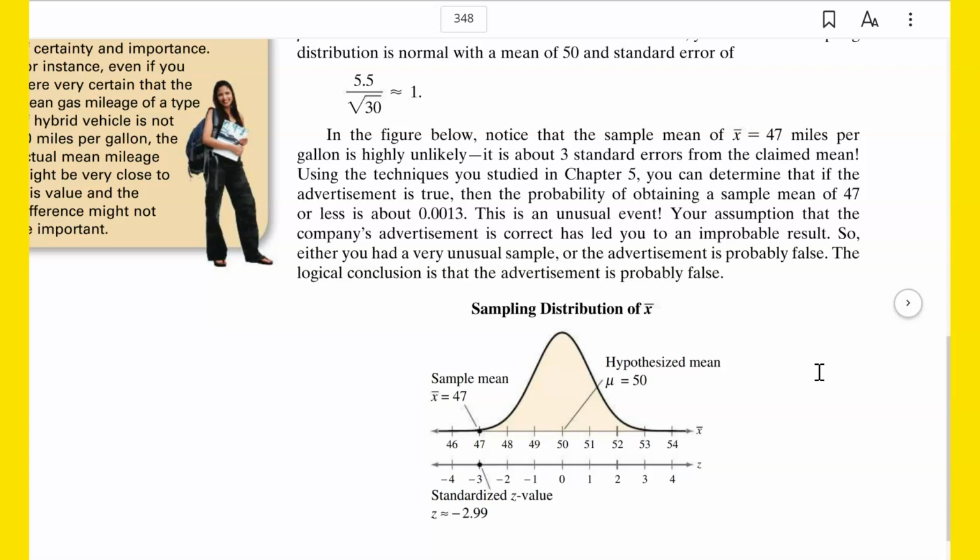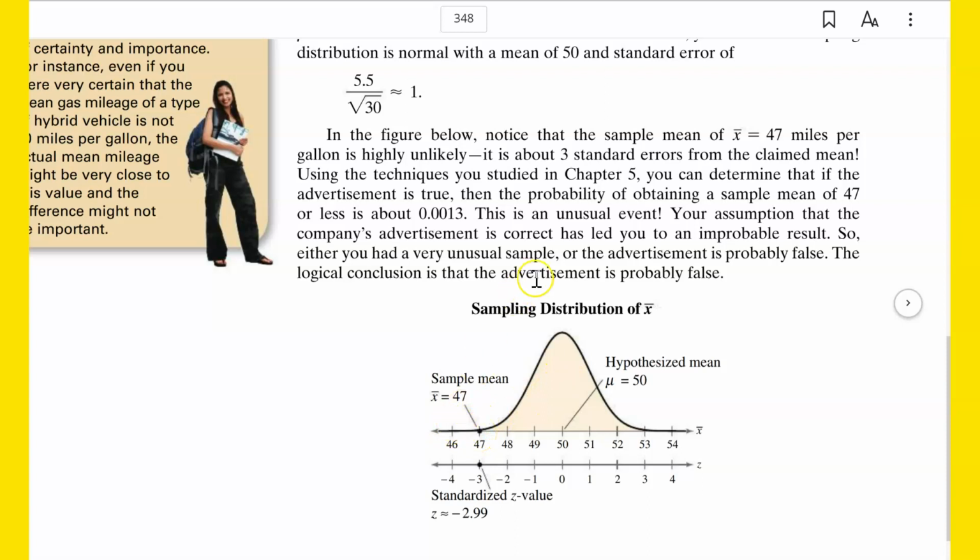So that means, assuming the real value is 50, and assuming a standard deviation of 1, this is what that distribution would look like. And so then we put what we got from our sample right here, and we say, how likely is it that we would get something like this, or something even more extreme than this, if this were a true sample? If these things were true, what is the probability that I would get something as far away from that value as 47?